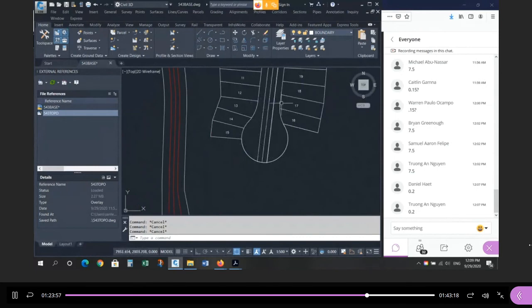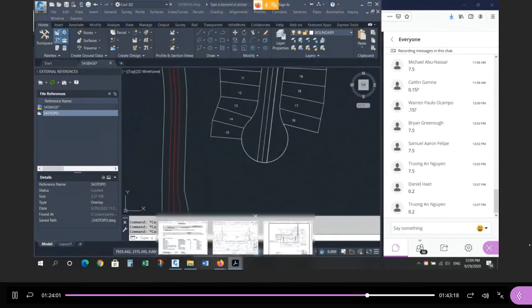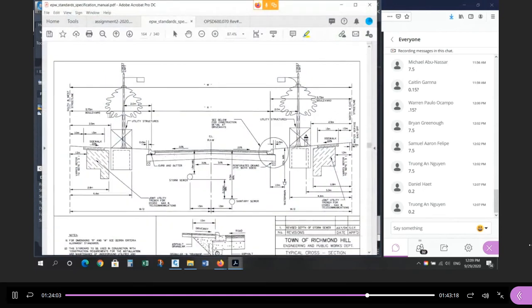How do you go around the bulb? Well, that's for you to interpret. Again, you have to decide based on what's given here. In a standard 20 meter right of way, where it's no longer typical 20 meters wide, where are you going to put the sidewalk? The information you need to lead you there is in this particular drawing. Where do you draw a sidewalk?